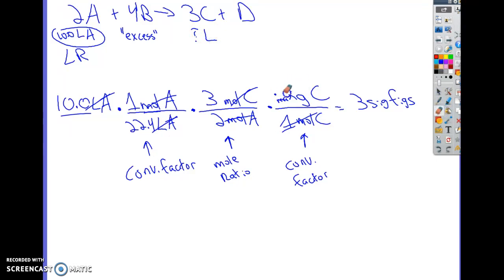Well, most of this problem is the same. The only thing we have to change is this last step, and again, we would use that conversion factor of 22.4 liters is 1 mole of any gas. You start off with the 10.0 liters of A, you would do 1 mole is 22.4 liters of A, so liters of A cancel out. That mole ratio step hasn't changed because these coefficients are the same. So the only thing that would change, if C is a gas instead of a solid, is this last step. 1 mole of C is 22.4 liters of C. The idea behind it is still the same. So they're really the 2 main examples of what we would see as stoichiometry.